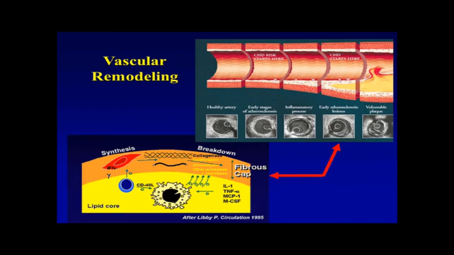The vessel lumen will tend to stay the same size as plaque develops initially. Intravascular ultrasound can show a still good-sized lumen but a fairly large eccentric plaque that has developed — and that can be prone to plaque rupture. From Peter Libby, this balance between smooth muscle cells producing proteins and collagen to stabilize the vessel wall versus enzymes — MMPs — that break down the fibrous tissue is enhanced in the setting of inflammation, making it more prone to rupture.